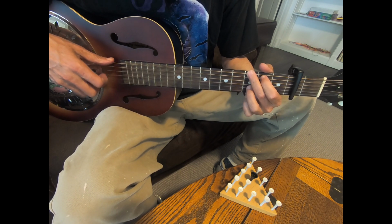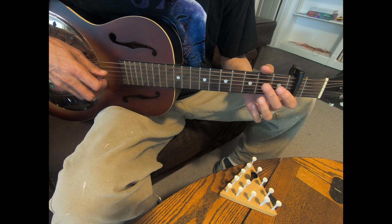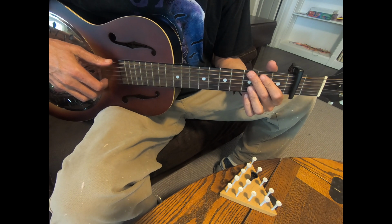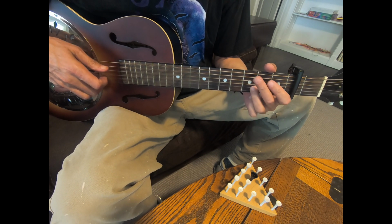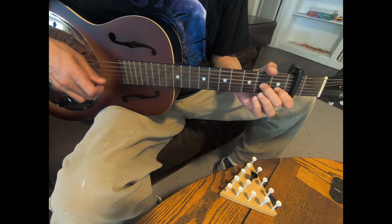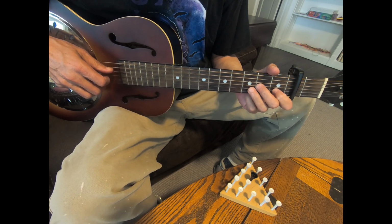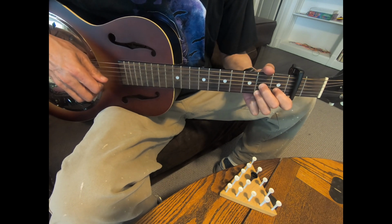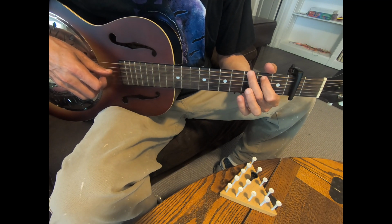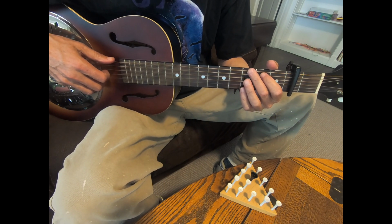And then the song. G, D. And I'm alternating the G and D basses like this. G. And then the chord stays with the D7th, and goes back down to the G. So these first 2 chords are the G and the D, back to the G.